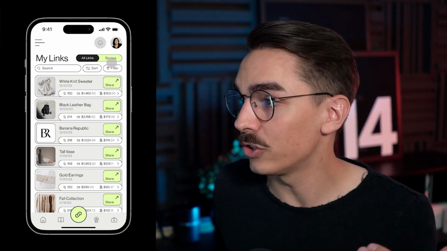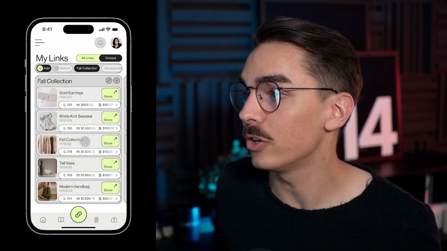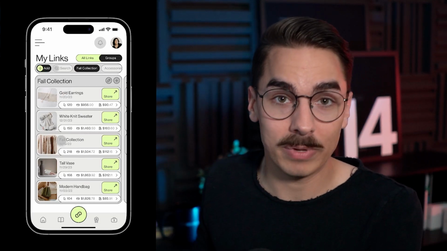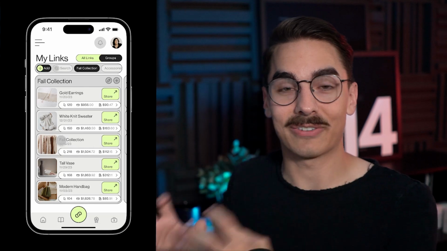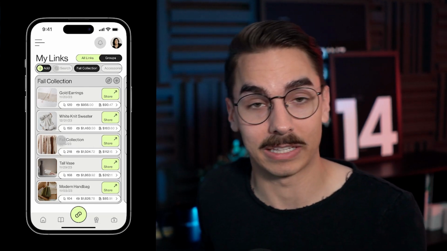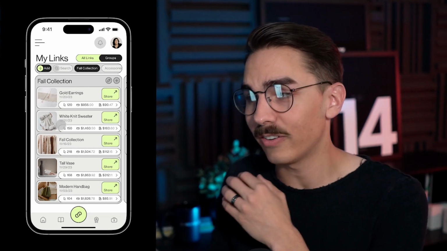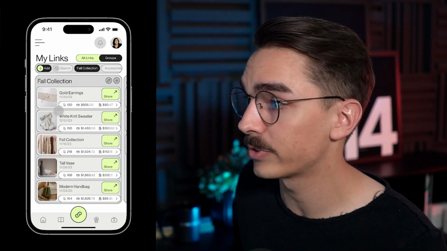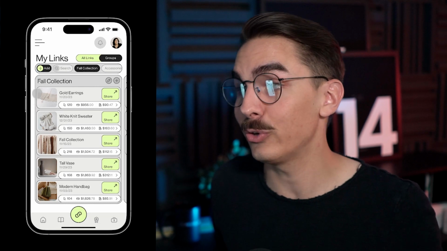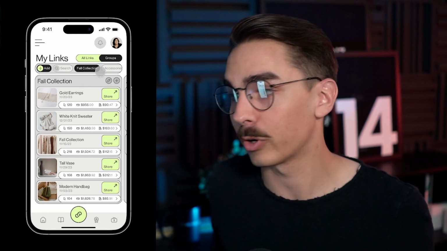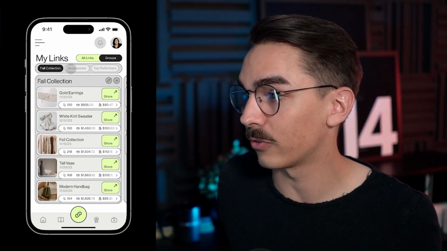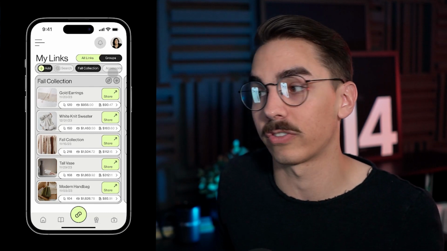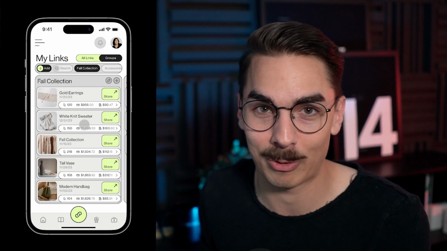So using the navigation at the very top of the page, we can now slide over to a collections or groupings page where I can group the different affiliate links that I've created by collection. At the top of the page now, instead of having the sort and filter, which isn't as important for a limited number of groups, we have an add button to create new groups, a search button to search through groups, or we have all of the different groups that we've previously created in a quick scroll menu across the top so we can quickly find the group that we're looking for.